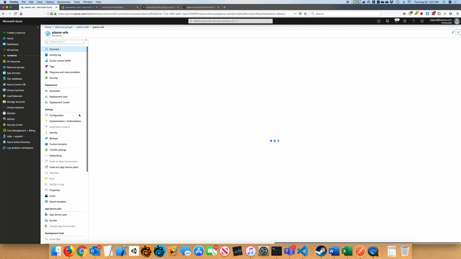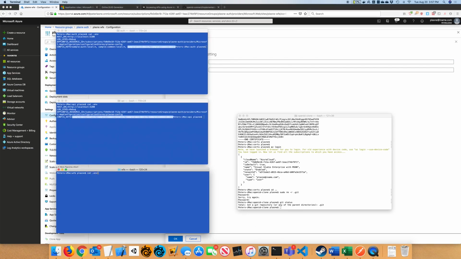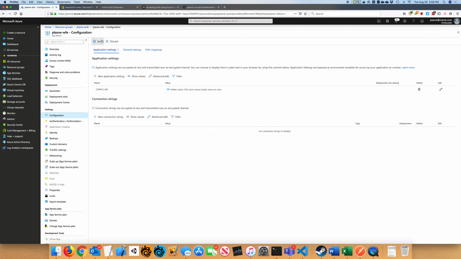For the web front end, much like what we saw for the ENV, it doesn't actually get its configuration from those services. So if we look at this one, what we do need though is this config URL, which is the URL where it gets configuration from. And that will not be localhost. We will change this to be api2.plosne.com, API config WFE. So that is the endpoint that gives us our config. And we're good there. So we save that. So now we've got all the configuration that we need for these.